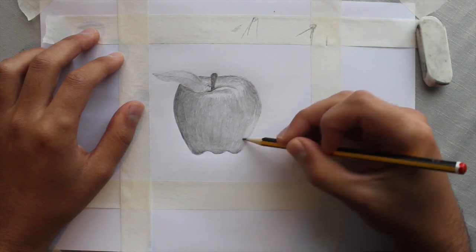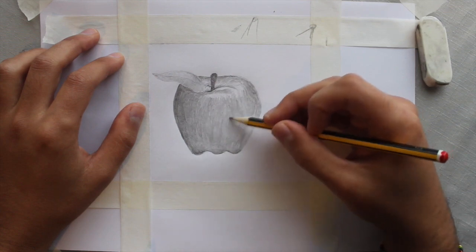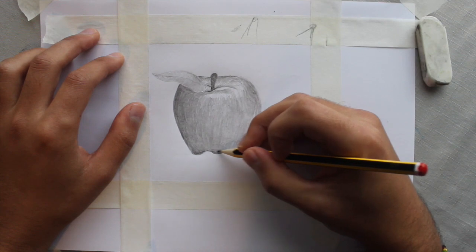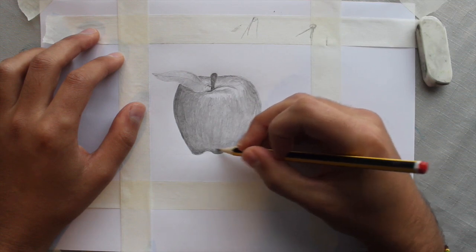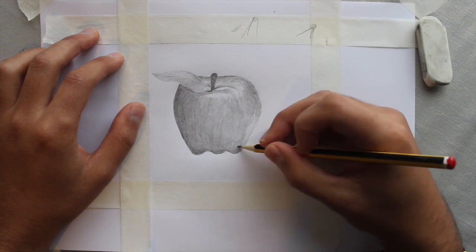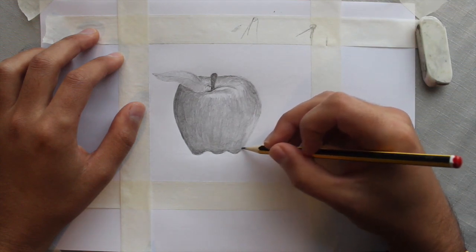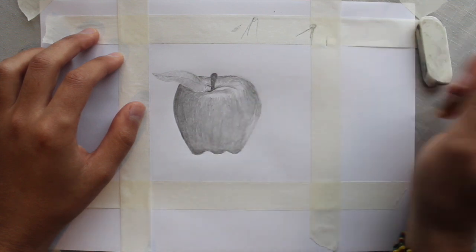So as we get to the bottom, yeah, okay. When I look at this, I do feel we could do a bit more down here. So let's try and get these feet a bit more dark. I think that should be okay-ish.